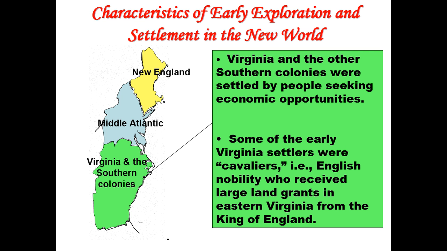Virginia and the southern colonies are settled by people seeking economic opportunities. Some of these early Virginia settlers, not a whole lot of them, but some of them, were Cavaliers. This is the name that we give to very, very rich people from England. Basically, they were friends of the king, and the king kind of owed them gifts and favors, and he ended up giving them lots of land in Virginia, land that was easy for the king to give away because he really didn't own it. The English said they owned it, but a lot of the early plantations are going to be land grants that the king is going to give to these Cavaliers on the east coast of Virginia.